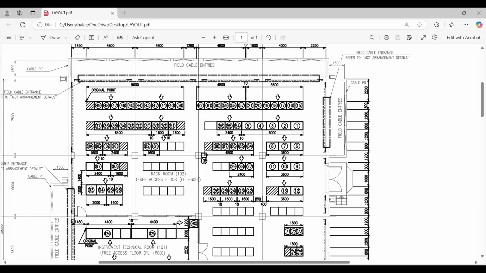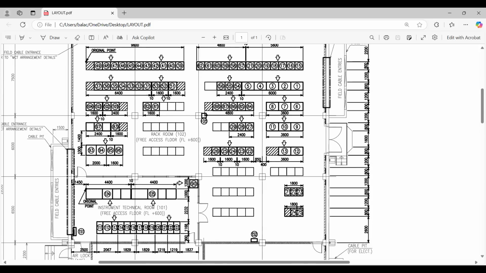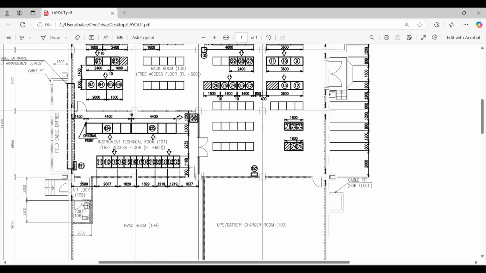Basically, you can see here, this is totally grouped on one side. As you can see here, all DCS related. Here, all IPS related. Okay, so that is the thing. And also you can see the entry here. So the door entry, everything is on one side. And additionally, what else can we see?